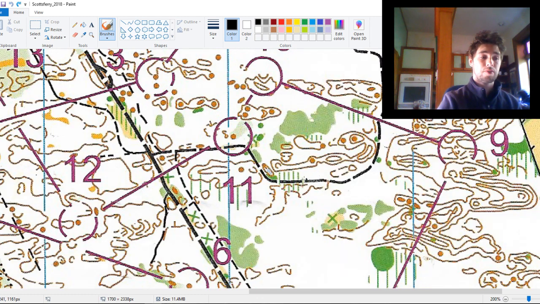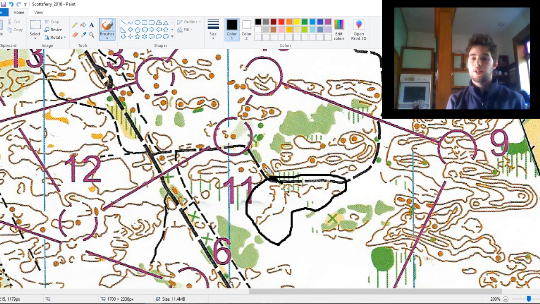The other thing to watch out for is form lines. So if you have a look here, you'll see there's like a contour, but it's got bits missing. And so the technical description of that is a form line. So it's not something big enough to need a full contour, but it's obvious enough it wants to have something on the map. And so in this case, it gets a form line, which I usually think of as about half a contour.